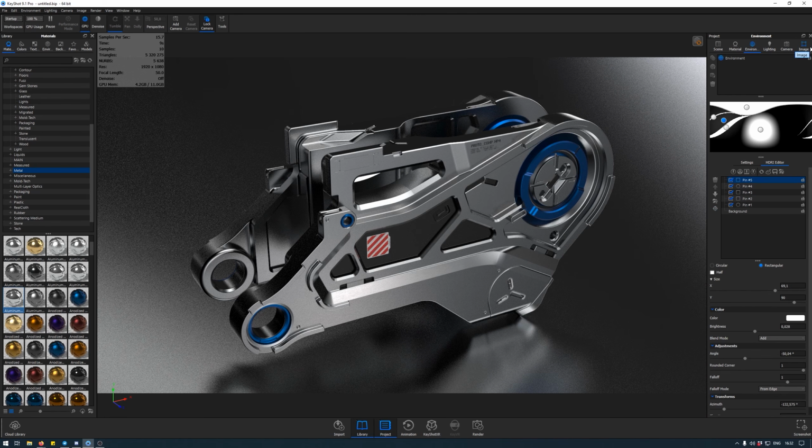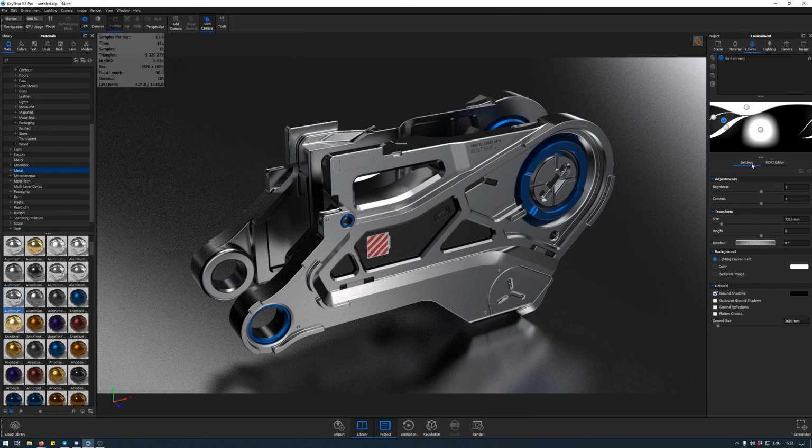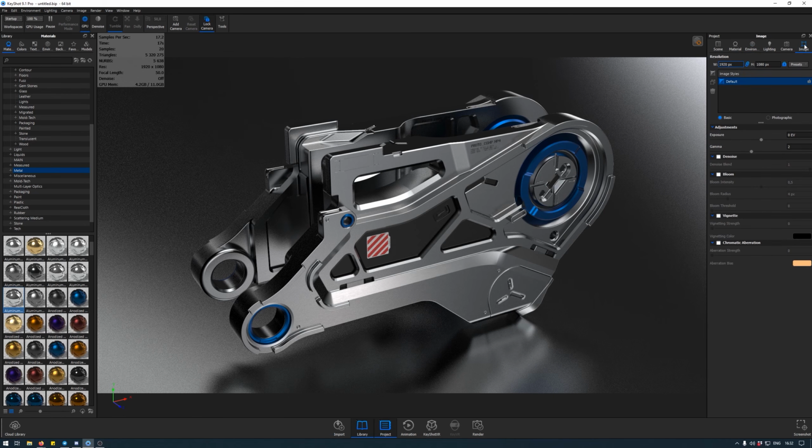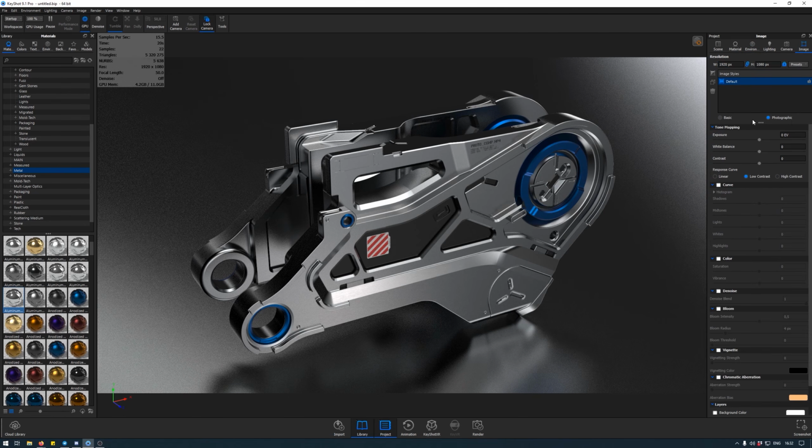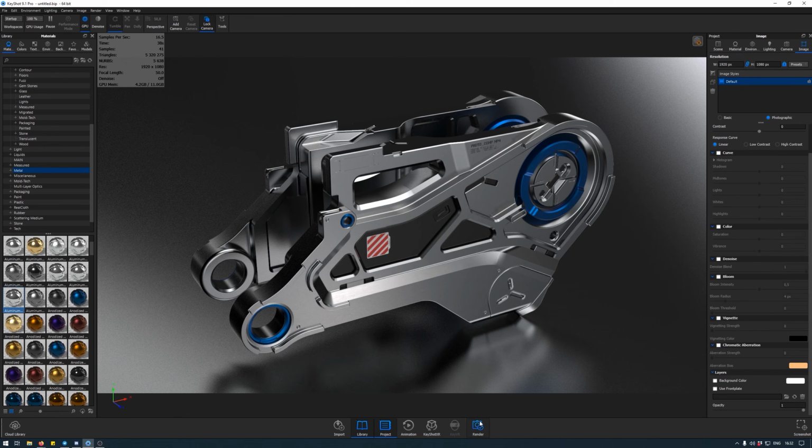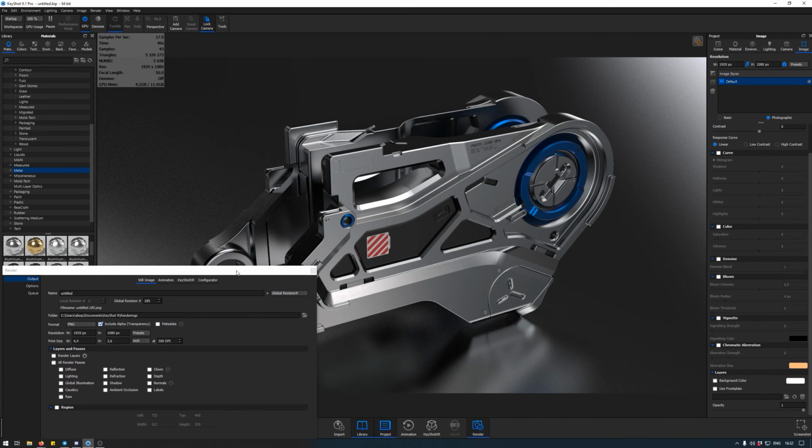All right, cool. So we talked about this tab, we talked about these tabs, but now let's talk about images. In the images tab, we have basic and photographic for how we do post-processing basically. And I'm going to set mine to linear so we can use the linear workflow. I'm not going to go over that in this video, but I suggest it. Let's just do our first render, and we'll talk about these settings when we're in the render view. So let's go to render.